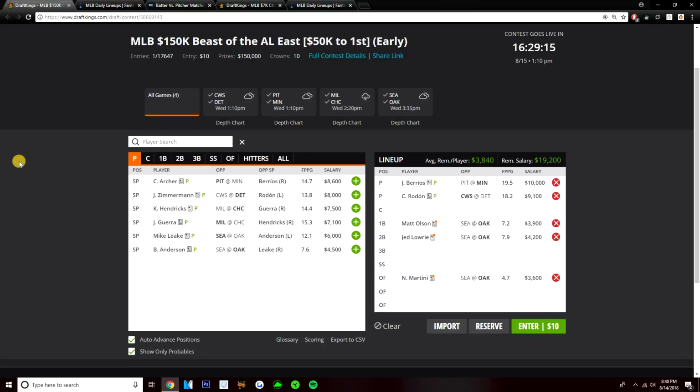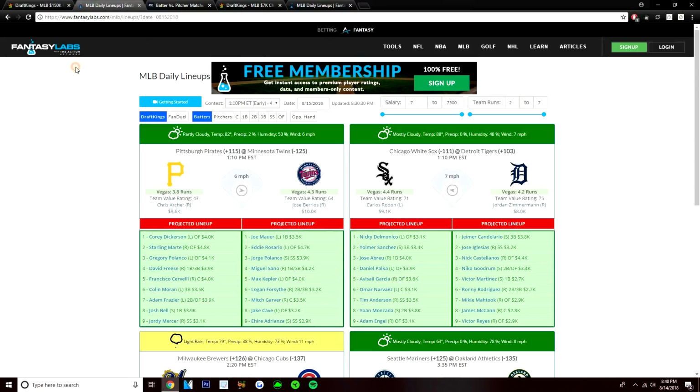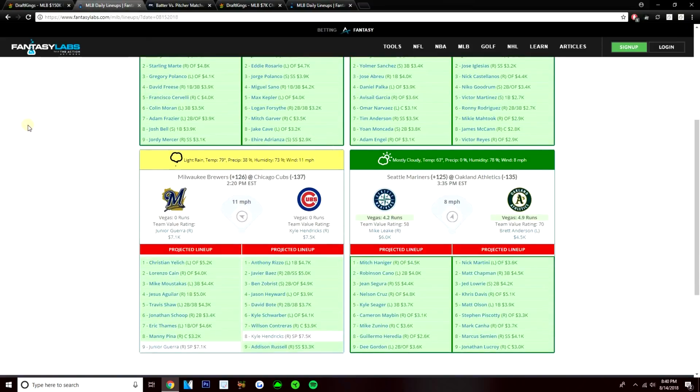But then with the bats, as you can see, I went with sort of an Oakland stack today. I would say Oakland's probably in the best spot when it comes to hitting. They're getting to face Mike Leake, who is definitely a pitcher I want to pick on. Not a very good pitcher, so I like a lot of the lefties from the Athletics. You can go to the righties, though, as well. But I really like Chris Davis, if you can fit him in.